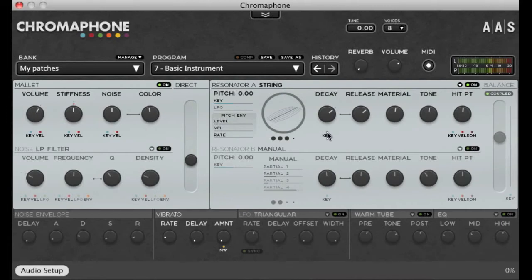If you click on the key button and move your mouse down, you'll see that a circle starts to appear. On one side is darker and on the other side lighter. That progression from dark to light is associated in this case with the progression of the keyboard. As I play notes progressively from low to high, you'll hear the decay shorten.